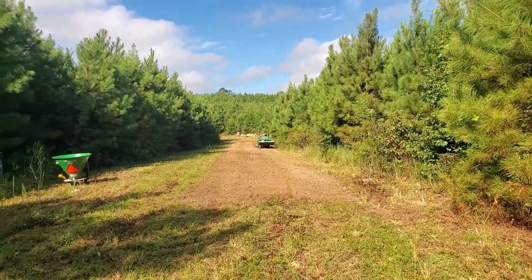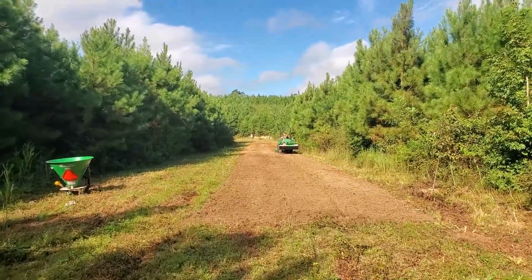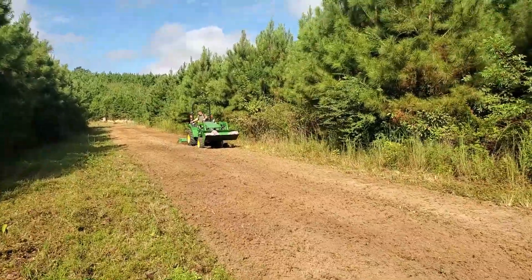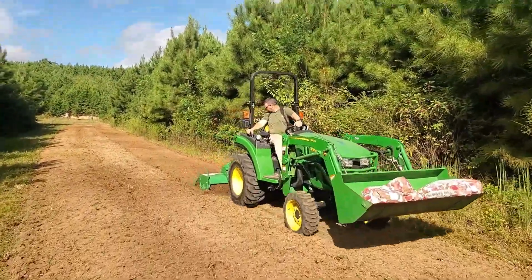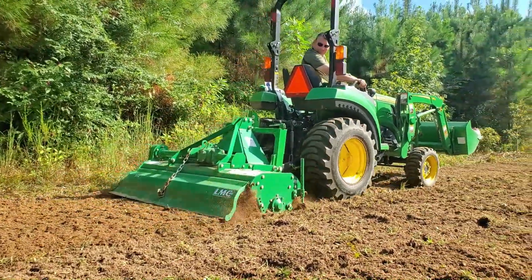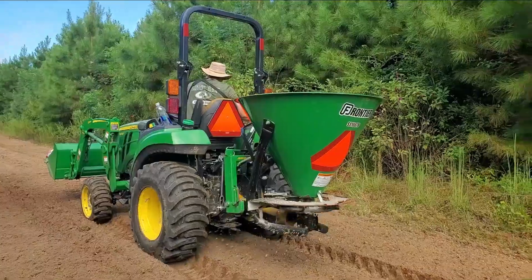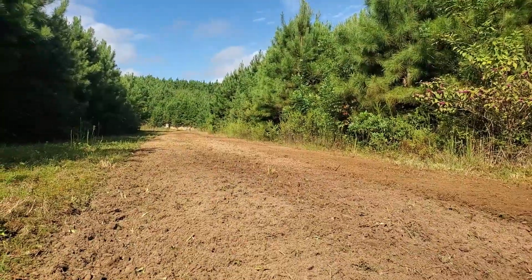Alrighty, so we call this the gun range food plot because we got a gun range at the back of the food plot at the base of that hill. Ellison's getting it all tilled up. Man, this ground is looking really nice. That soil is looking good, dude. Should be a good spot. All right, food plot number one getting done today.